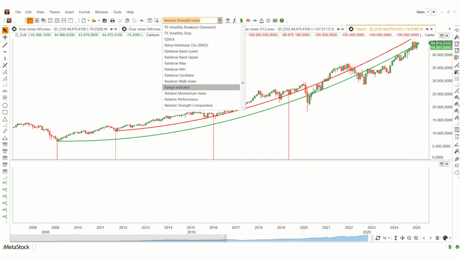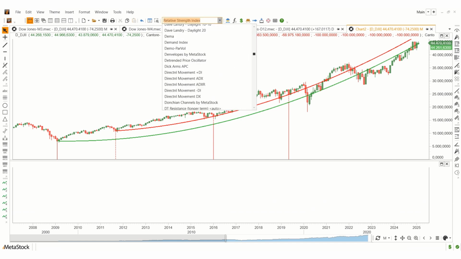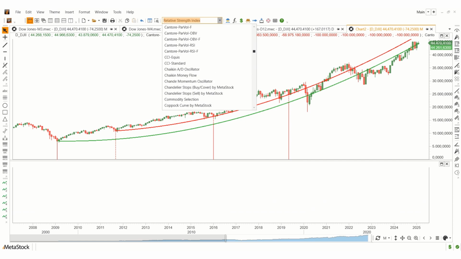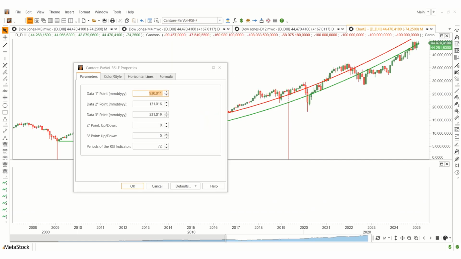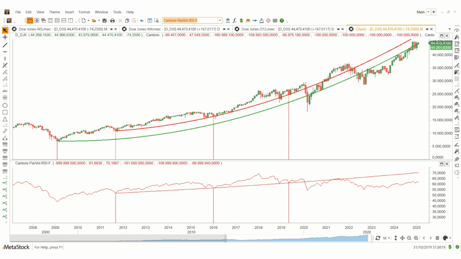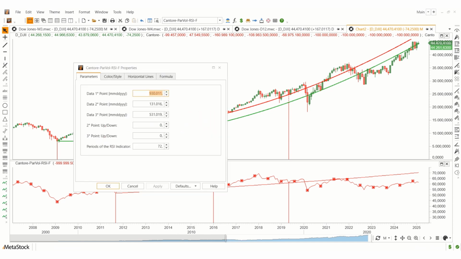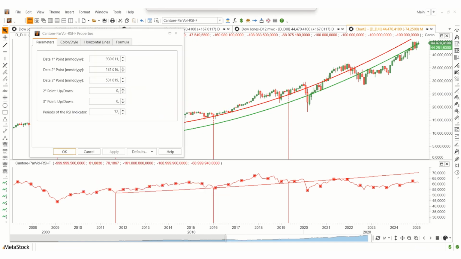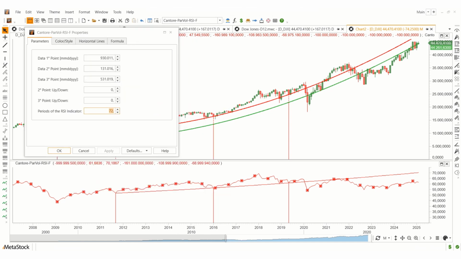We observe that the default dates of the 3 points on which it is positioned are exactly the same as the Cantore ParVol add-on responsible for tracing the parabolic involutes on the chart of the financial market in question. Unlike the indicator used on the index, the last window at the bottom is no longer suitable for tracking the quotations of the 3 points of tangency, but is responsible for assigning the frequency of the RSI indicator. By default, it is set at 72 periods.